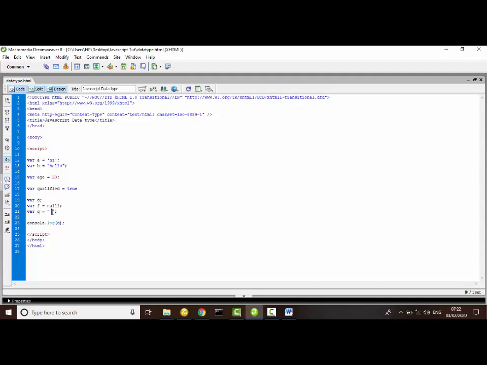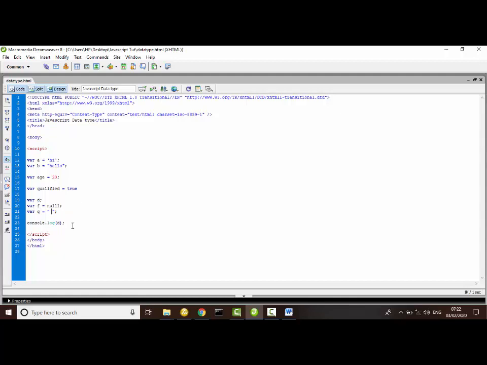Now, importantly, if you look at string, numbers, boolean, and even the special data types, they hold single values. Okay, but there are times where you need to hold more than one value.